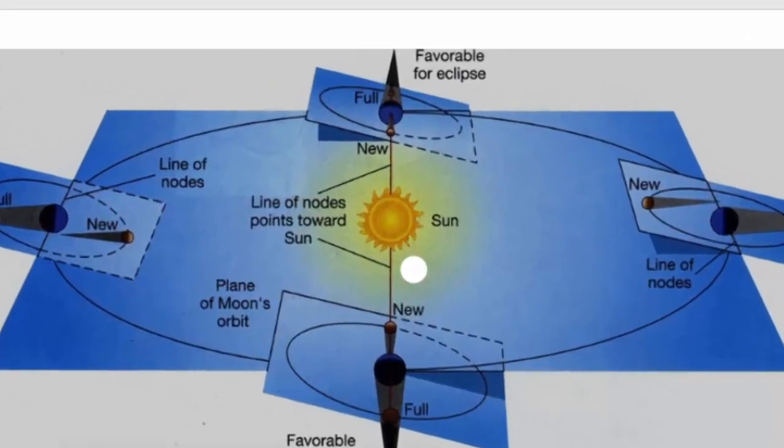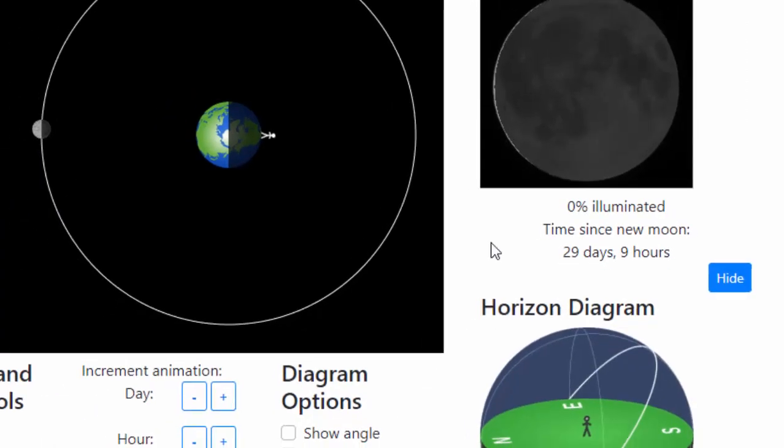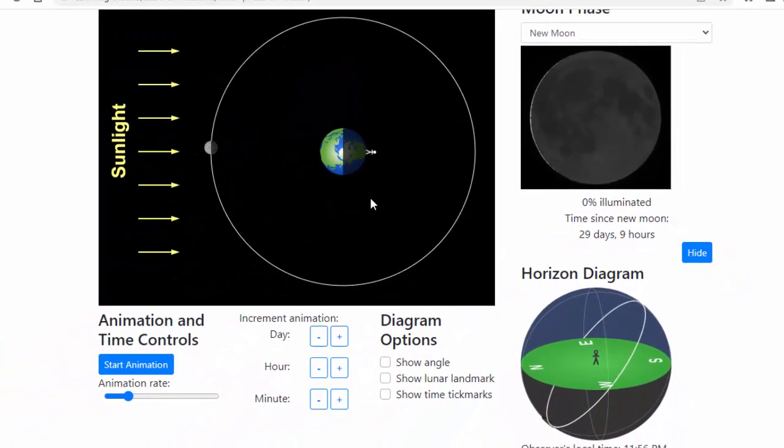Now, if you go back to the animation, let's try to figure out when will the new moon rise, when will it reach its maximum height in the horizon, and when will it set. Now, as you see here, the moon is between the sun and the earth. So here, when the earth is rotating, and it's rotating counterclockwise, the new moon, although we are not going to see it, will rise with the sun. So both of them are rising from east, as you see in the horizon diagram.